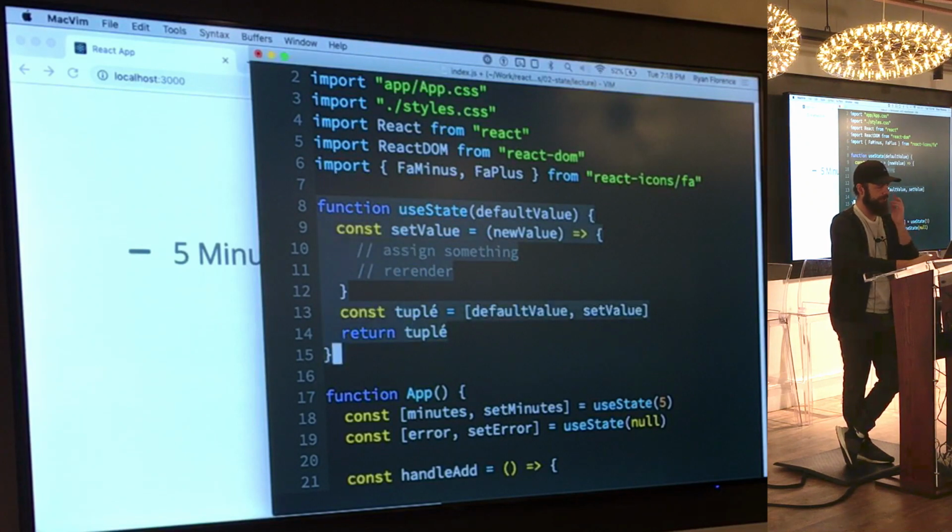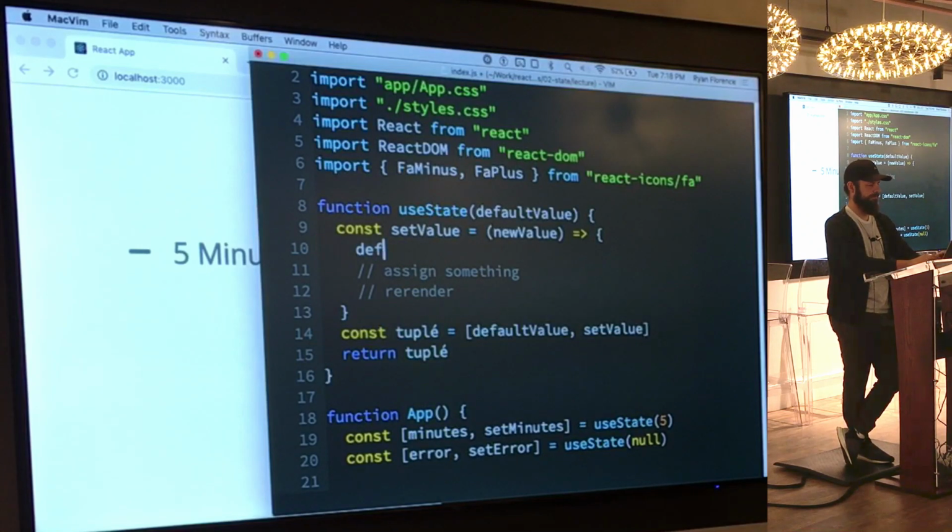Inside of this function, I mean, default value equals new value or something? That'll be, I don't know, what the heck is that gonna do? We'd call useState on the first render, get 5, call it again.